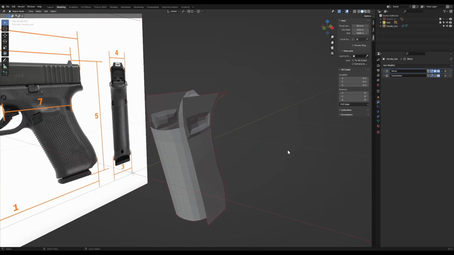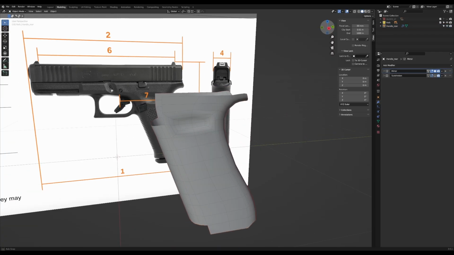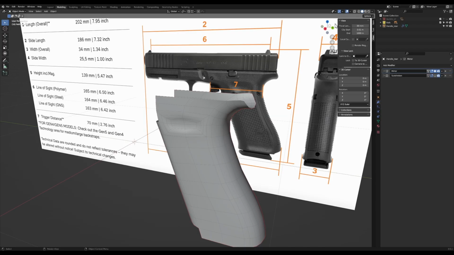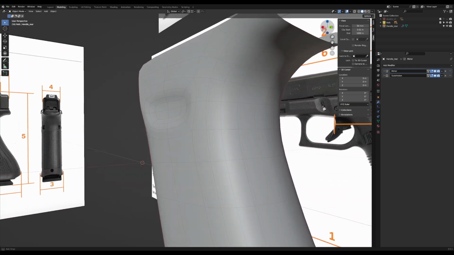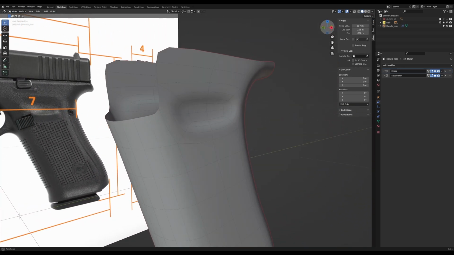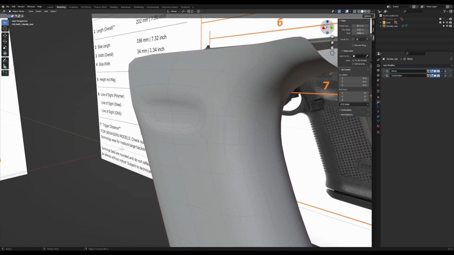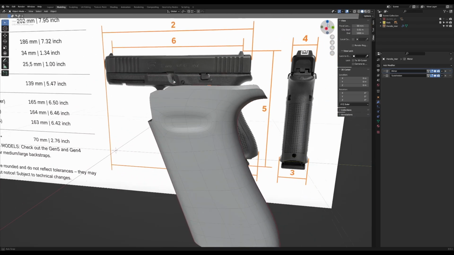Now, what we're gonna do is check what it looks like shaded smooth. So, I'm gonna turn on subdivision to see how well it looks. So, it looks interesting. But what really sells this element is the pinch beneath it. It's really the pinching beneath it that sells the shape.